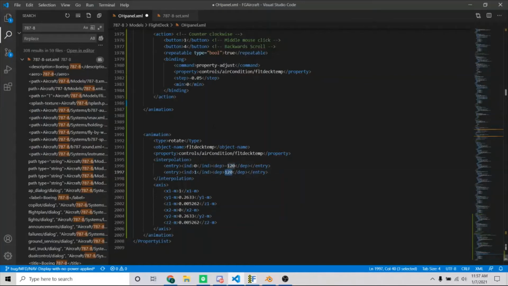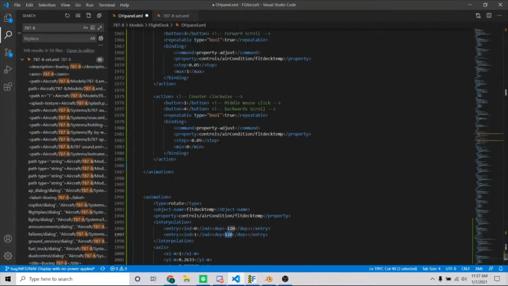Now you might be asking, okay, there's not just 2 states, there's going to be like 20 states because of this, because the property could be 0.5 or 0.55 or 0.05. It's hardly ever going to be just 1 or 0.